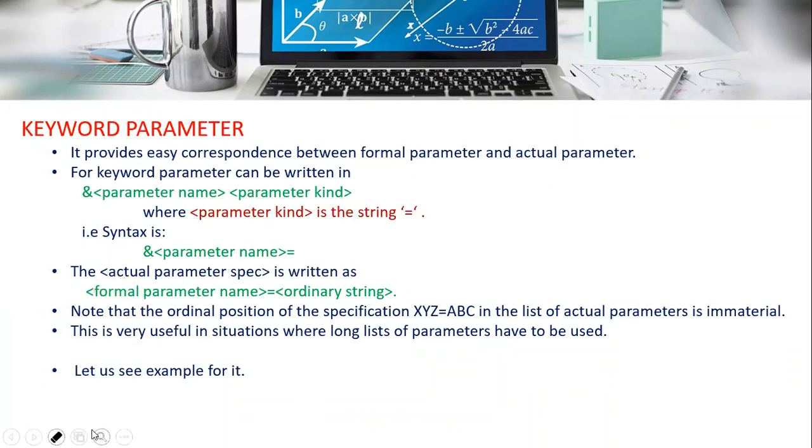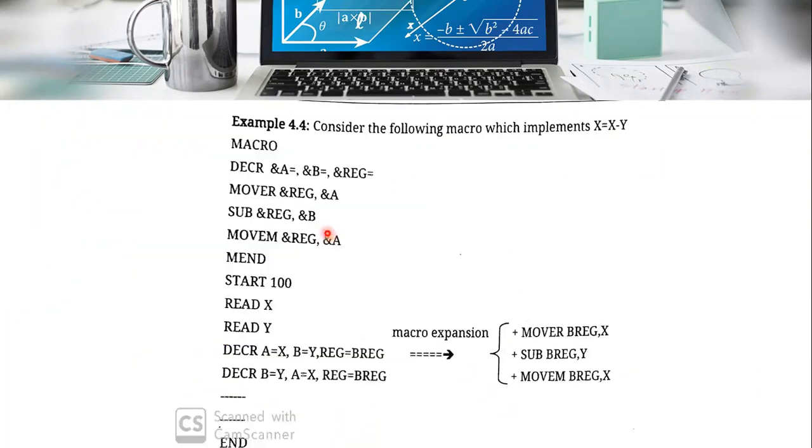It is clear. Formal parameter name and corresponding actual parameter. इथे actual parameter ची व्हॅल्यू आहे x, इथे actual parameter ची व्हॅल्यू आहे y, आणि दुसरं रजिस्टर मध्ये actual parameter ची व्हॅल्यू आहे b रजिस्टर. ओके, डोंट कन्फ्यूज. इथे तुम्ही जे पॅरामीटर पास करताय DCR ला, फॉर्मल पॅरामीटरला ऍक्च्युअल पॅरामीटर मॅप केला. ओके, आता पहिलं DCR फंक्शन बघा कसं दिलं, किंवा मॅक्रो कॉल कसा दिला. We can use the sequence, that is a, b and register, corresponding a, b and corresponding register.